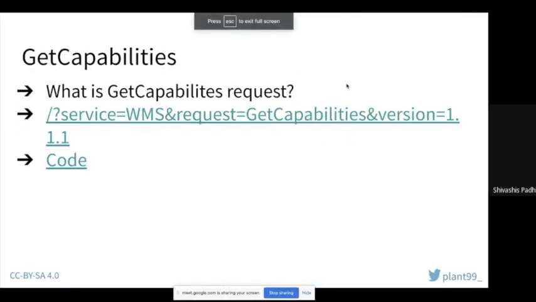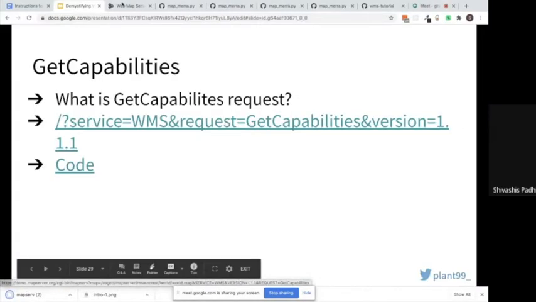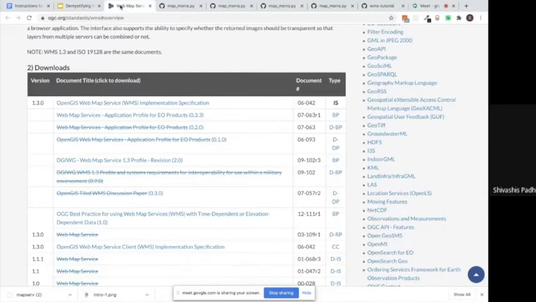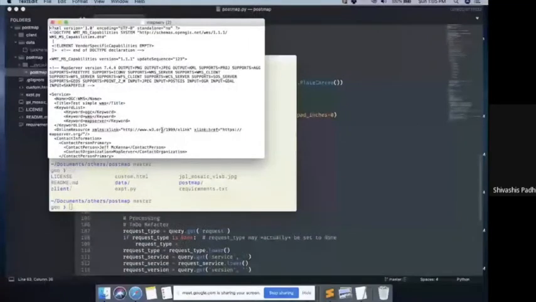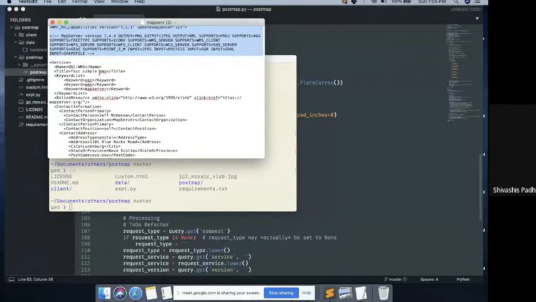Okay, here are some requests which we would see in a general web map service. So first is GetCapabilities. Think about it. You are a new user. You go to a web map server and check what services it provides, right? So this is the first document which you get, right? We are not going to create it because it will take some time, but just for the knowledge, know that this is the first request which we should ideally make to a map server.